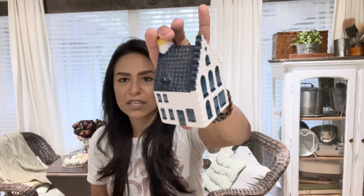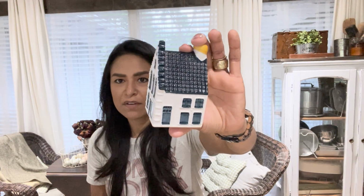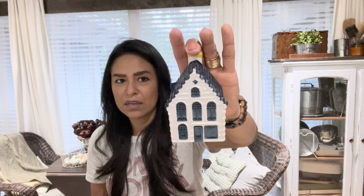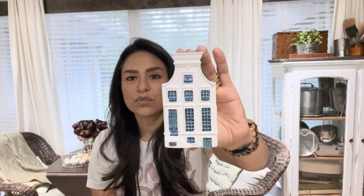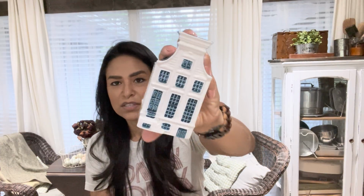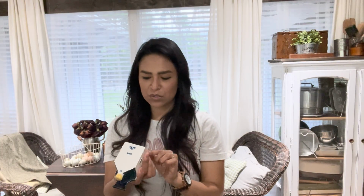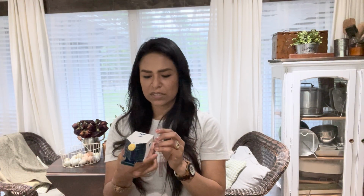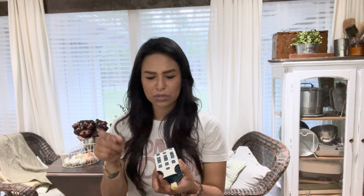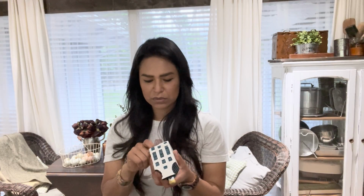If you guys know anything about these, feel free to share. They're from Amsterdam. Very pretty little houses, and they're about 3 to 4 inches tall, depending on which one you're looking at. And there's this one. So nice. Since the other houses did very well, I thought it would be worth a shot to go ahead and grab these. And this one actually doesn't say. Those say 2008, 2004, and then this one just says 63. So I don't see it on here.